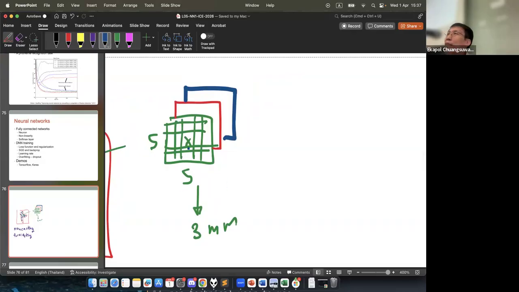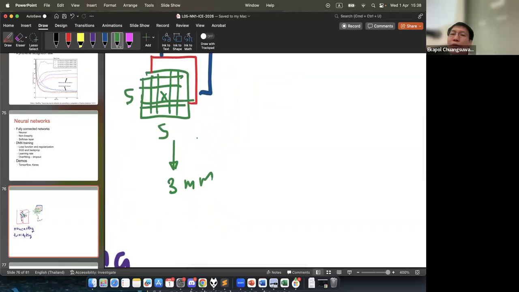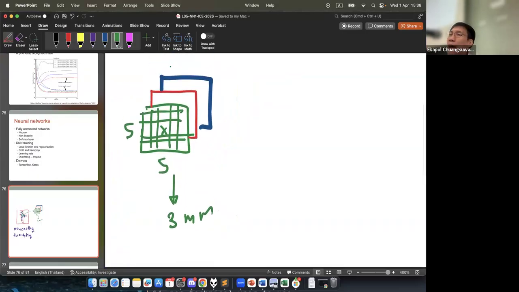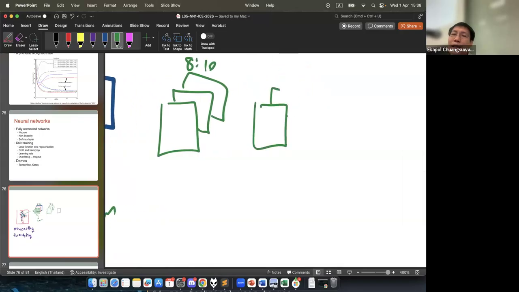So this is our task, right? Given the satellite image, predict the rainfall in the middle. And since usually when we think about weather, there's like a time lapse, right? We want to know like, oh, the cloud is moving this way, right? So we actually have timestamps. So this is like 8 a.m. There's a picture at 8:10, 8:20, right?